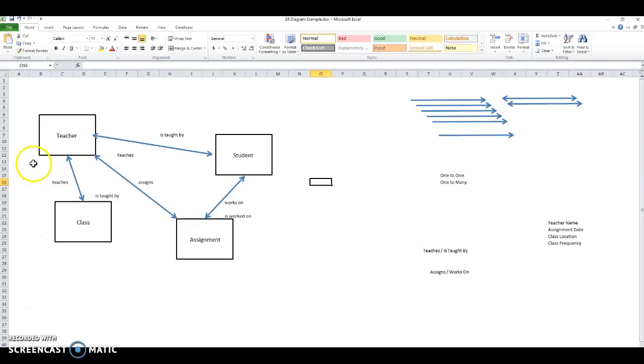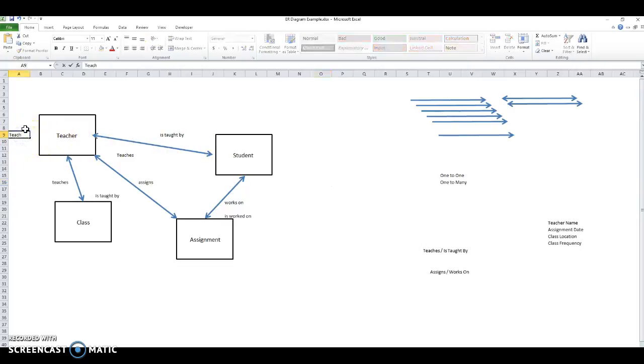So now I've shown you entities and relationships. Entities are the nouns that are in the boxes, and relationships are the lines that are the verbs. And the last thing to show are the attributes. These are details about each of the entities or relationships. For example, a teacher has a name.